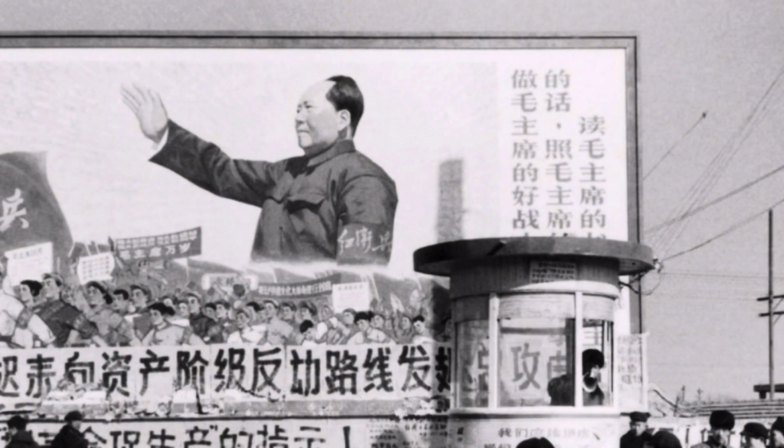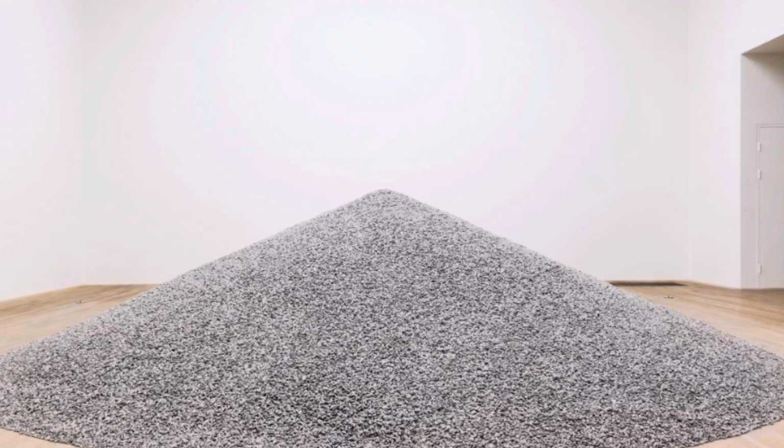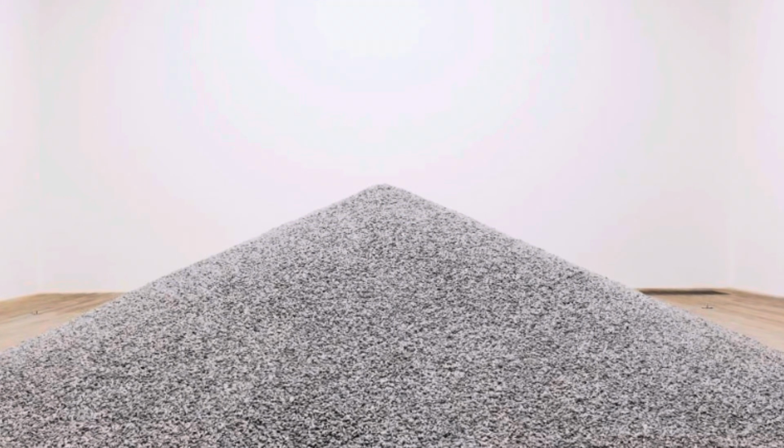Culturally, Sunflower Seeds can be connected to Chairman Mao en route to Anyuan. Sunflower Seeds is influenced by art of the Communist Revolution. Both show restriction of individuality and expression in Chinese art. One being during the Communist Revolution, where all art had to praise Mao and show him as a prosperous leader. And Ai Weiwei's art being restricted by the Chinese government for bringing light to corruption within their rule.